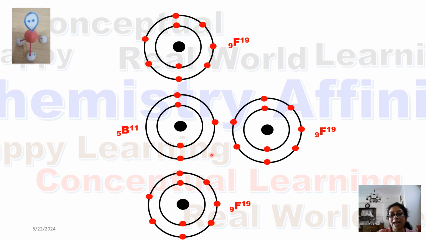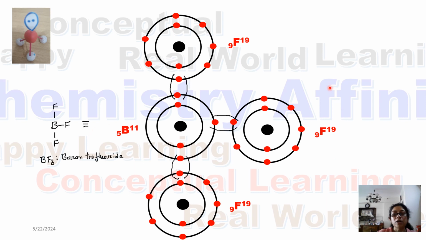Here I have taken another example where boron and fluorine make a compound called BF3. It is an example of a covalent compound. Boron has 3 valence electrons and fluorine has 7 valence electrons. That means fluorine needs 1 more electron to fulfill the octet, but boron needs 5 electrons to fulfill the octet. Now each fluorine atom shares 1 electron with the boron and they form the covalent compound BF3. Here we can see that the fluorine octet is fulfilled but the boron octet is not fulfilled.